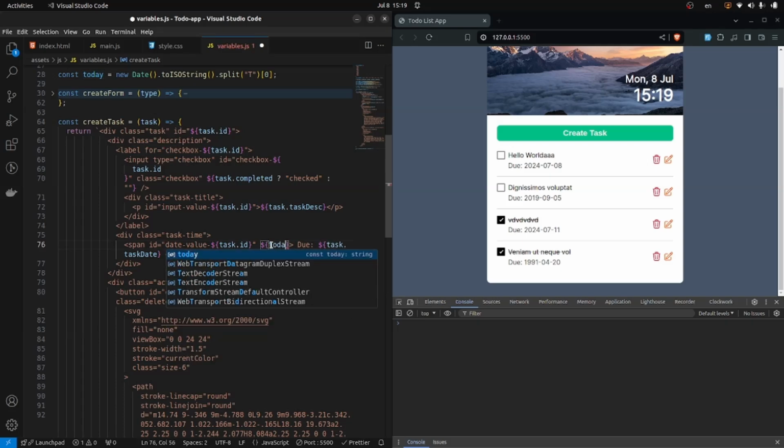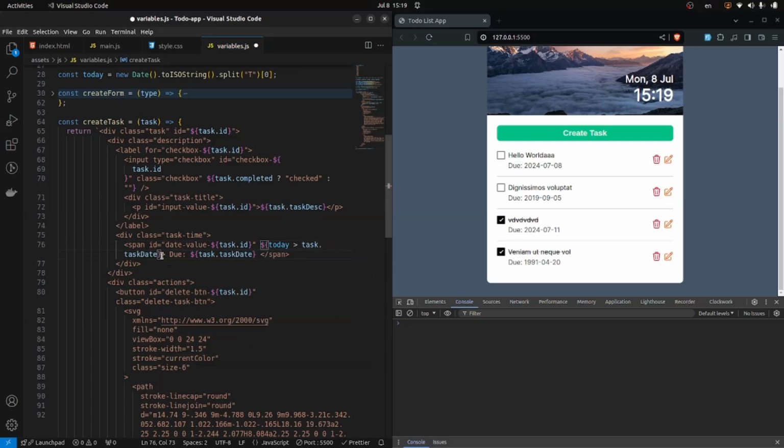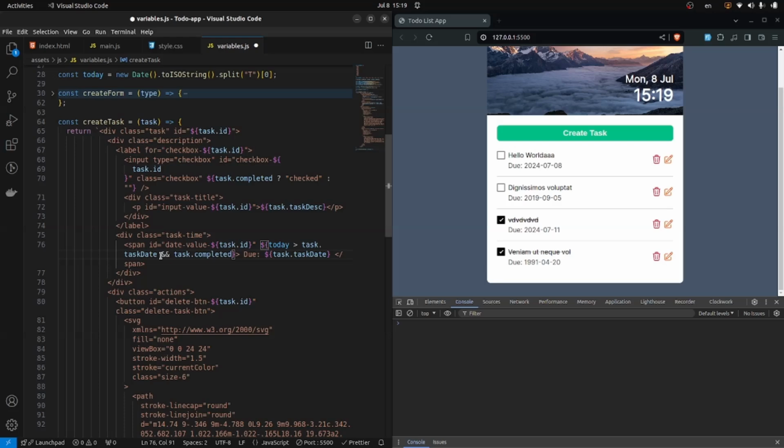If today is more than task.date, if that's correct, and also the task is not checked, so it is not done, not completed, then it's going to return a class of overdue.